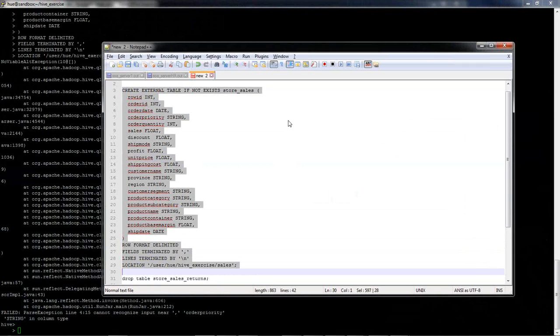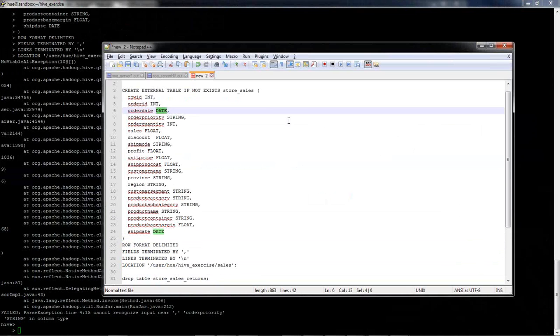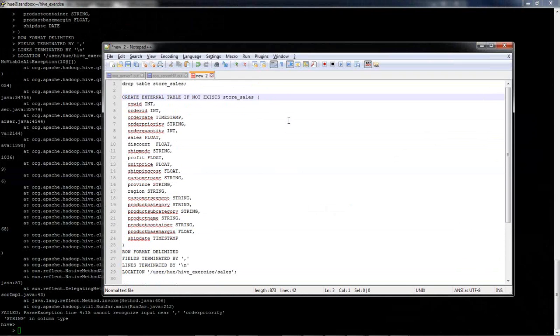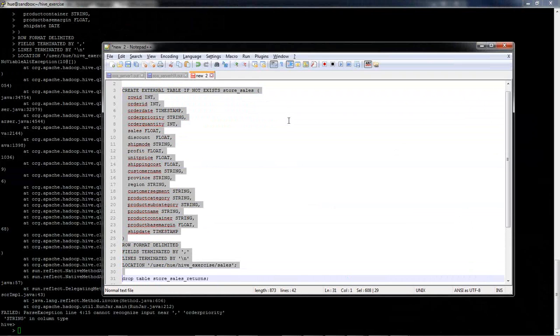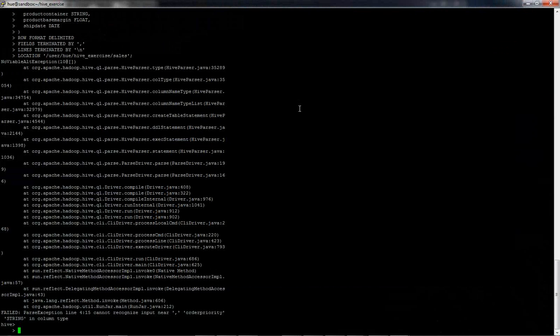Timestamp. Okay, but the PPT has date in it also. So date is also there. Timestamp is also there. But one of them was introduced in a later version. I'll just cross check which one it was. Okay, so that makes sense. Let me copy that and see if that works.